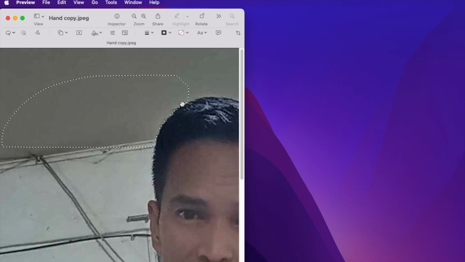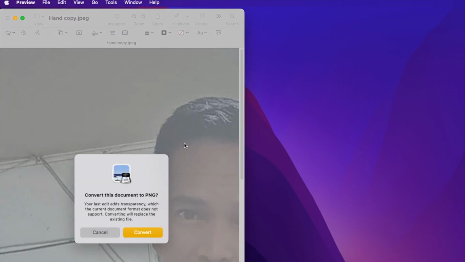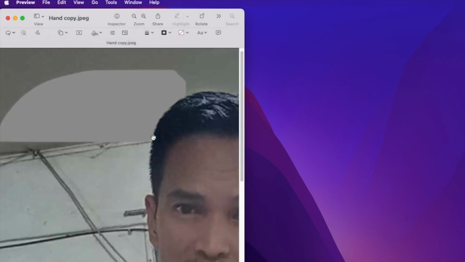We'll just have to make use of this tool. It will again prompt you to convert this document to PNG, and we'll just have to convert it and do it again and again so that we can fine-tune this image.